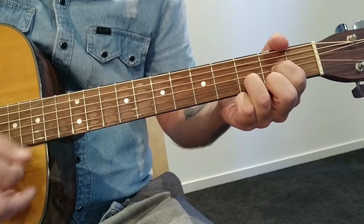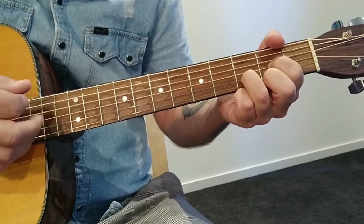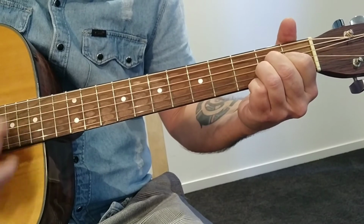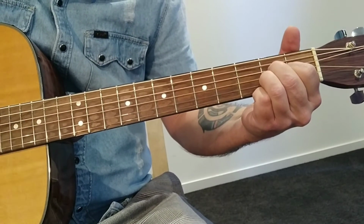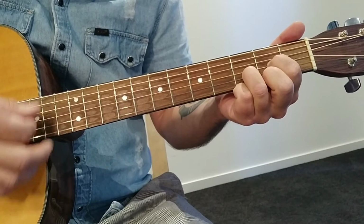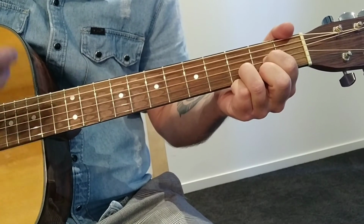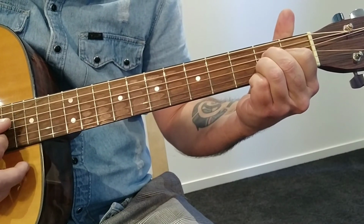Once you get used to playing the two chords, try to see if you can play in a way where you're changing quicker between the two. This will take practice. Don't expect it to come straight away. It may take a month or two to be able to move through the chords quickly. The idea here is just to make sure that all the strings are ringing out nicely as you're strumming over them.